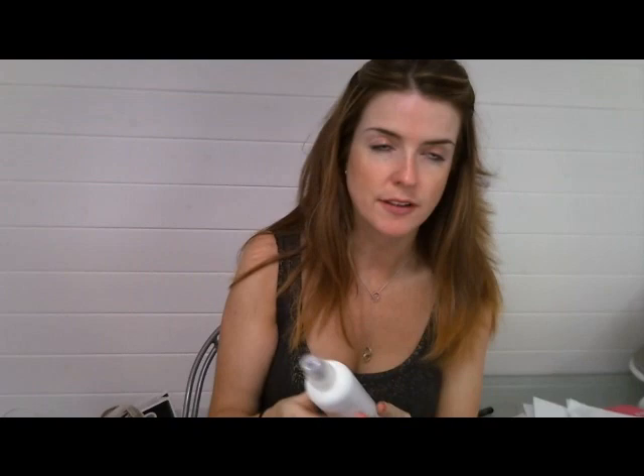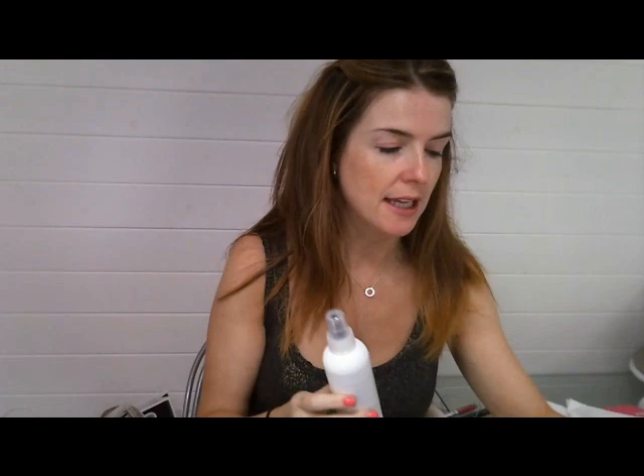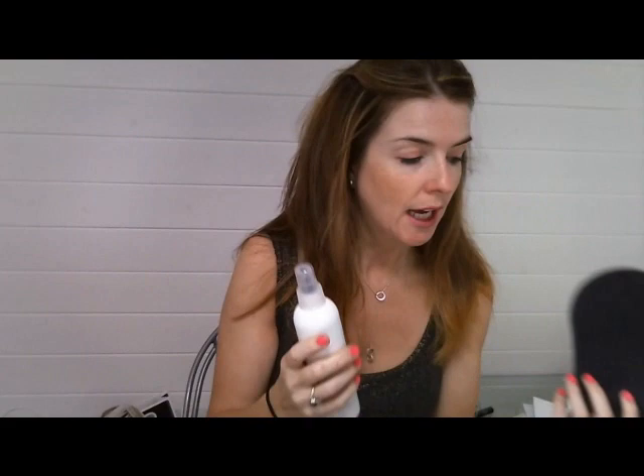This new one is a whole range of new products that have come out, but this new one I'm going to show you today is called Glam Tan. It comes with a mitt that is included in the price when you buy the Glam Tan. Basically it's a liquid tan that you spray onto the mitt and just sweep over your skin to get an instant glow, which then develops into a long-wearing tan. It works exactly the same way as the mousse and the lotions, just a different formulation.